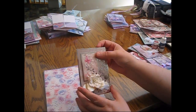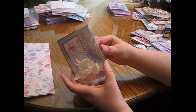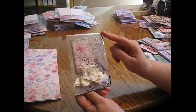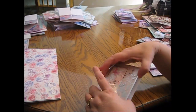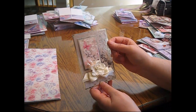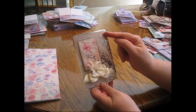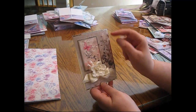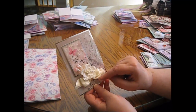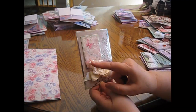Okay, here's our first card. I used a piece of paper out of my 8x8 Floral Shimmer paper pad, and this is another one of those pearlescent cards from Anita's. I used a Europen A6, which is approximately 4x6. I covered it with silver mirror board. I cut a piece that was very slightly smaller of my paper out of the Floral Shimmer paper pad. I added my topper. I tied a satin bow with an extra set of loops. I used one of those very pretty magnolia flowers, 2 pins.